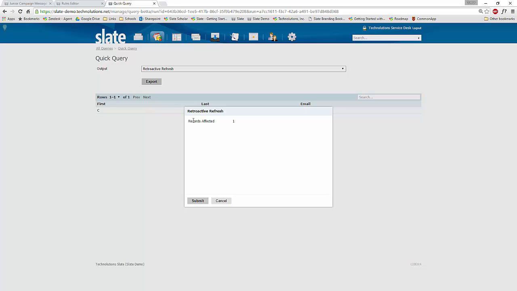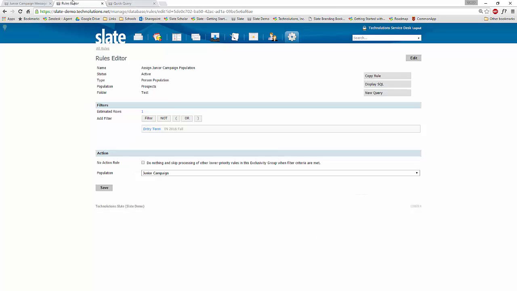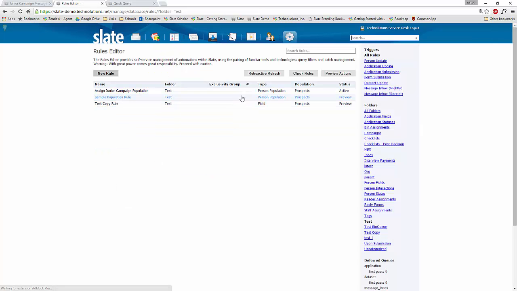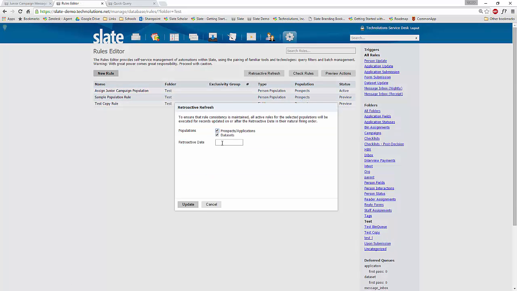What this allows you to do is run a retroactive refresh that runs all of your rules on these particular records. Rather than a retroactive refresh within the rules editor, which runs all rules on all records that have been updated since the date that you chose, which is a little bit more of a blunt instrument, certainly appropriate in many cases.